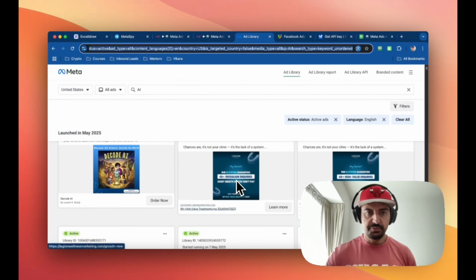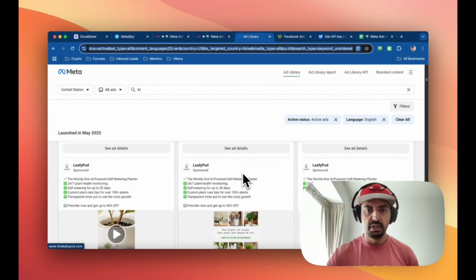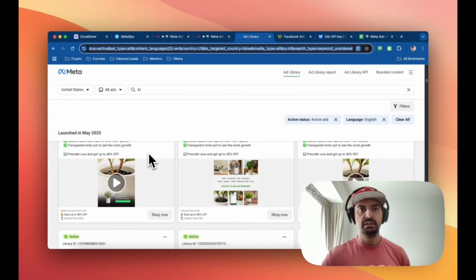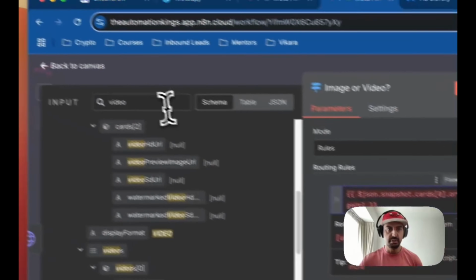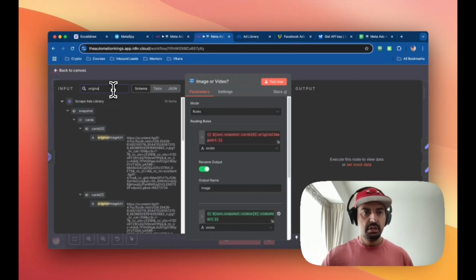So you can see here, the first few are just images, right? These are carousels, but it's still images. I think these are videos now. So if I went past the 10 search results in the scraper, then I'd get to all this. So that's what you need to know. It probably doesn't exist, or hasn't scraped it in this. Or maybe I just need to run it again, which is fine.